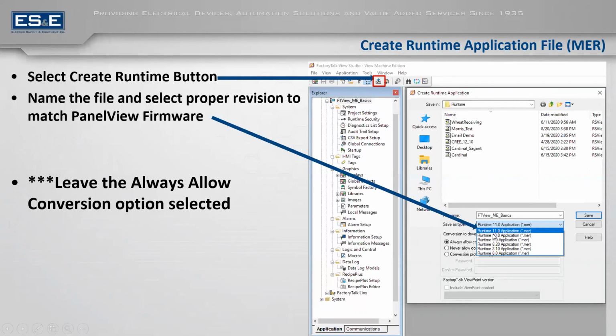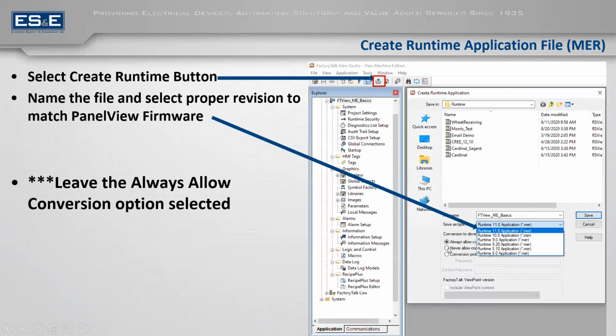So if you are creating the full application in 11, but you want to make the runtime in 10, I recommend always allowing conversion. If you select never allow or password protect it to help keep the code safe for you, you have to keep track of that password, and there is no way around it.